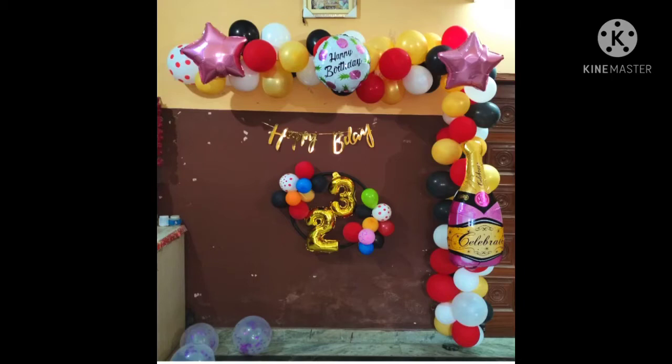Now for the decoration part, here I have stuck 2 stars, a happy birthday balloon and a wine bottle onto the balloon garland with double-sided tape, and there we go. This is how you make it, and it's very easy to do. And this was for my sister and she loved it very much.